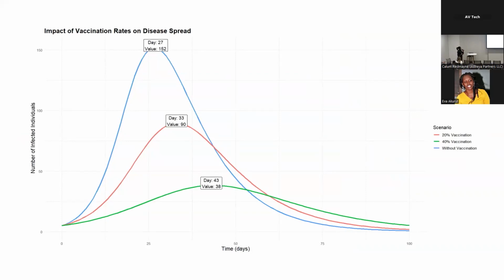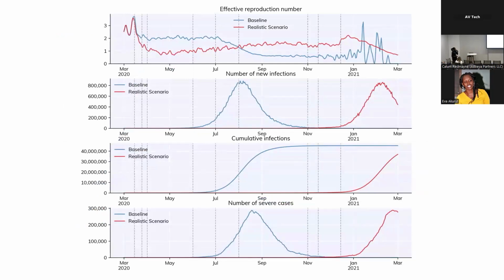The delay is important for an infectious disease because it only means that the intervention is taking place, and we realize that with 40% vaccination, it would peak at around 38 new infections reported, and that's okay. And so that would allow us to shift to understanding the reproduction number. Something interesting about the reproduction number, but this is something we're still simulating to see if it really makes sense. But what you were picking from here was that it gets to a point where the disease would somehow fade. And so any intervention on and off would really not make any meaning, yeah? But we're still working on this.